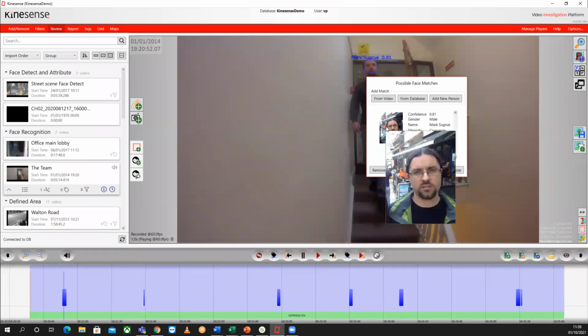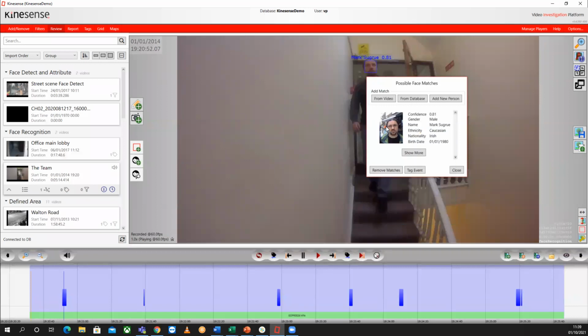There may be another person that shows up as 53% chance, but you would look at it and go, not them. But this obviously is a triage tool. I can go into the settings and say, only show me matches above 70% or 75%. And so you're going to reduce the amount of false hits you get.